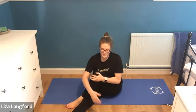Then let's let that long leg slide away again. Sitting up, grab the leg, pull it in towards you and twist towards your right. If you can, get your elbow round. If not, just grab onto it and hold where you can. Try and pull up tall and turn to your right hand down. Perfect, perfect, perfect.